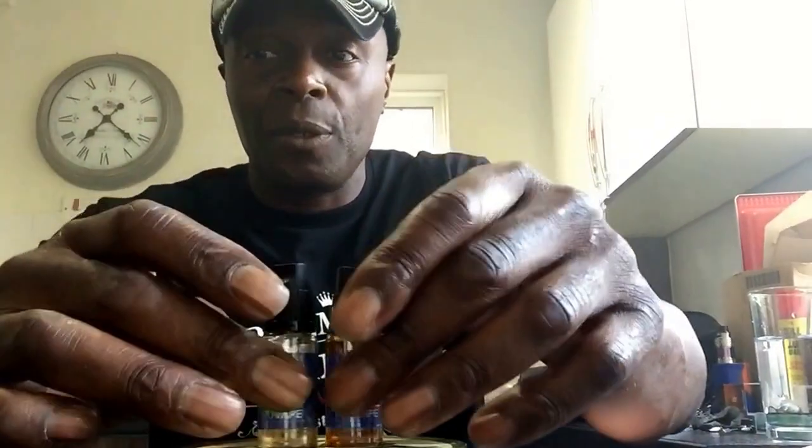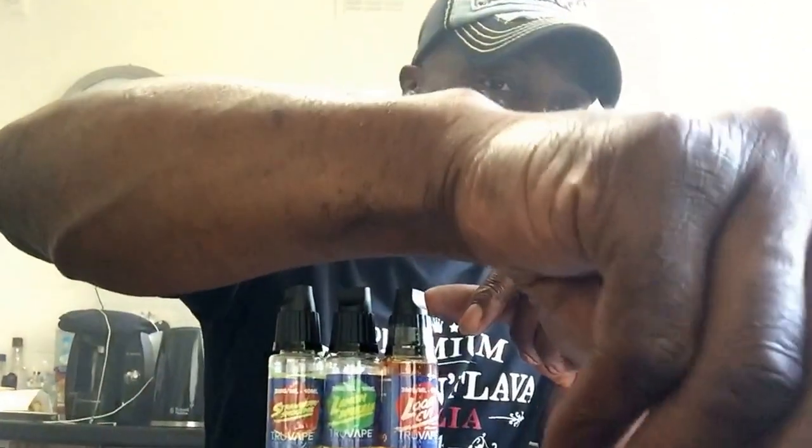Not for me. So there you have the five juices that I've just gone through, apart from the last one. And all worth having. But for me, out of this lot here, what I find absolutely banging is the lemon drizzle. Absolutely lush. Can't go wrong.